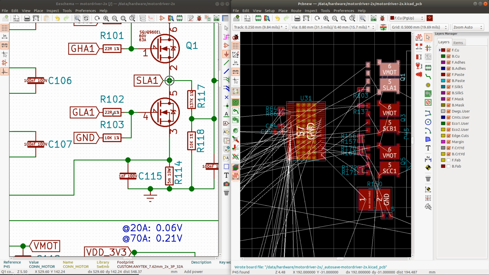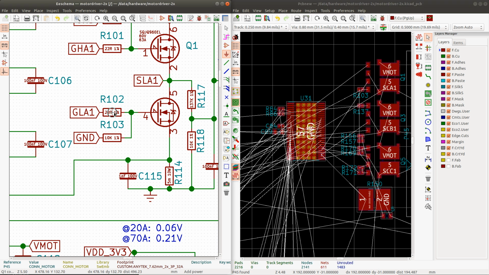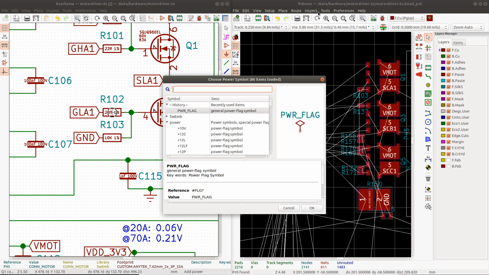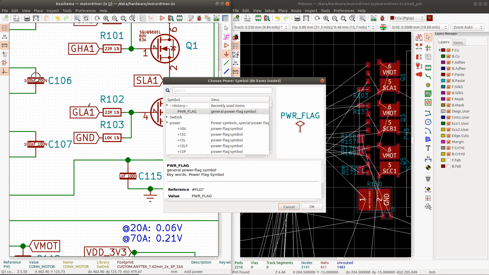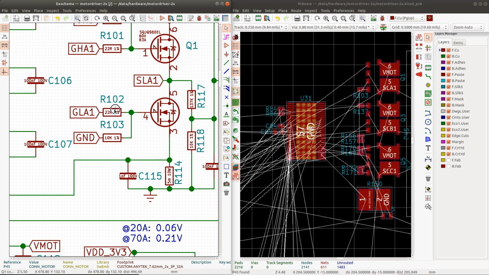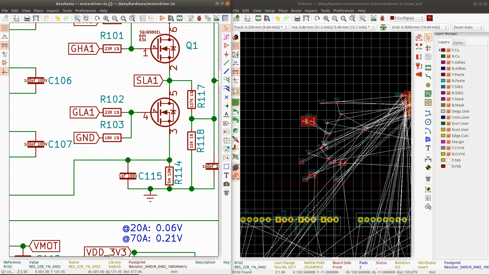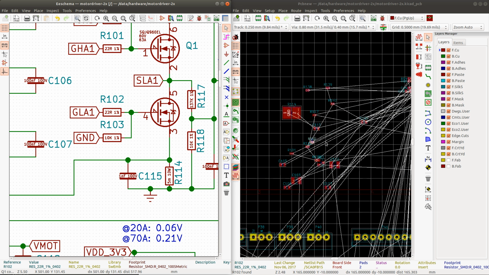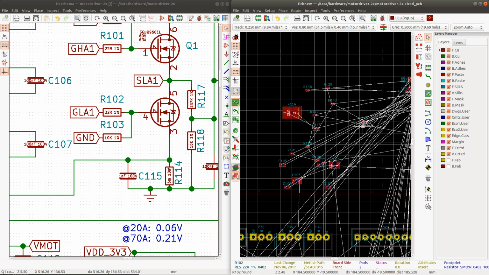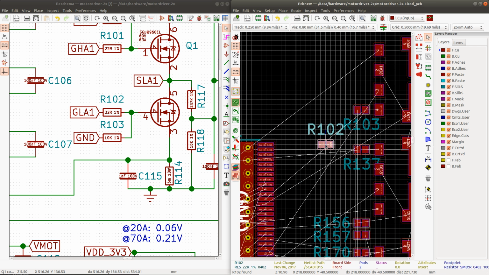let's see, and where does the gate connect? So if I select that one, come on, I don't want, yeah, no, I have to cancel the tool. So if I select, can I select that one? Yeah, so that is R102. Let's see where we can move R102. All right.